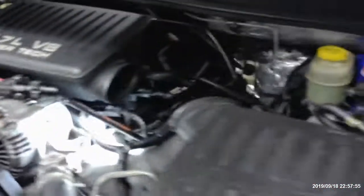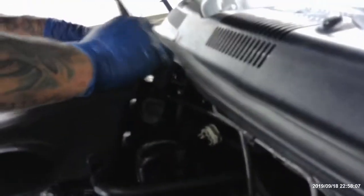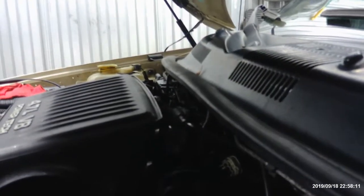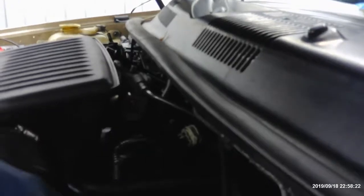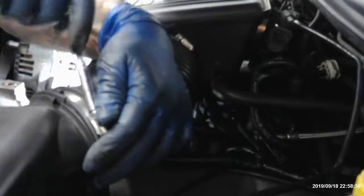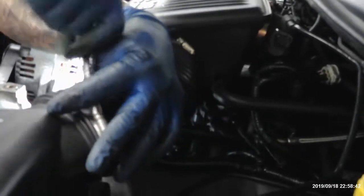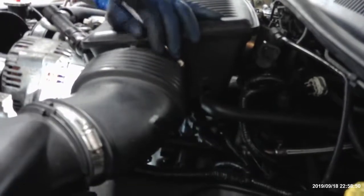Alright, get an 8 up here, el ocho. Alright, that's nice and tight. Now, get a snorkel. Snorkel in there. And why I'm not using an electric ratchet, I don't know. Start with electric and finish with hand tools. I don't understand that one, but whatever. Yeah, I want to make sure nothing's overtightened.